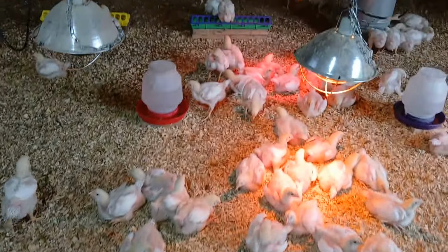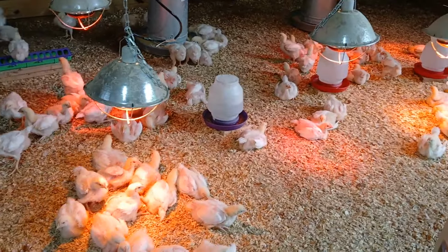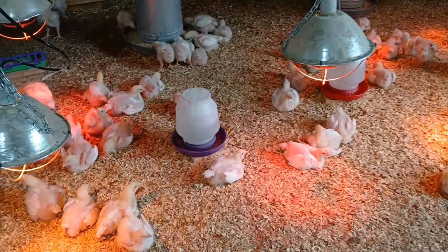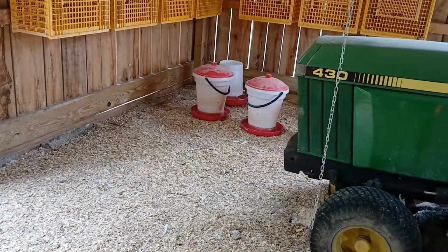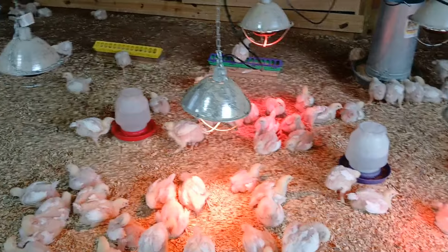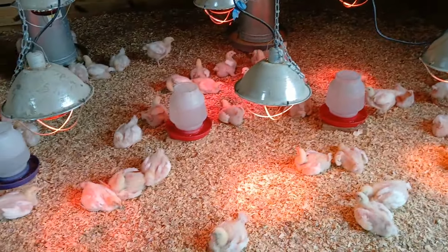I'm going to finish up chores. Actually going to take those 2 trays out, put another big feeder in, top off all the waters, and add 4 more waters back in here. For now, we're going to leave the baby waters. We will adjust to the big bird waters. Some are sitting back there with the red lids. We will be adjusting to those as this week goes on. We'll probably try to put them right down the middle between where the heat lamps are. We want to keep the water central and the feed on the outer edges.